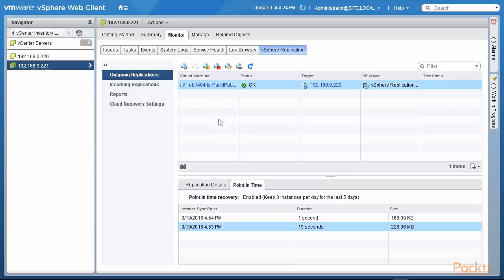But from a learning perspective, this is the way it works. You can group them by multi-selecting the virtual machines, and then you can easily create those jobs. I believe I read somewhere it is recommended that not more than 30 virtual machines be selected at once because otherwise it takes a really long time for the replication jobs to be set up, because really 30 different things have to be done by the two servers on the source and the target side. But be that as it may, it is a very simple thing to use and very simple to set up.